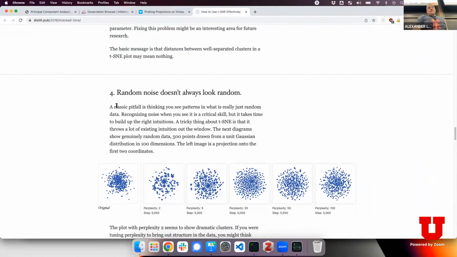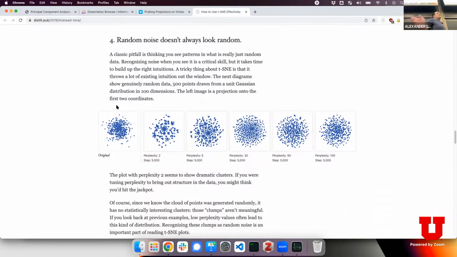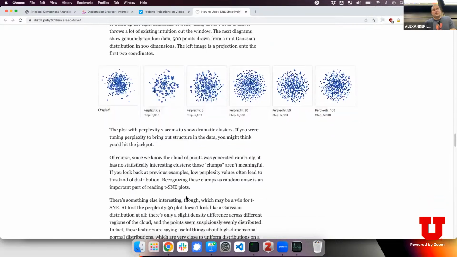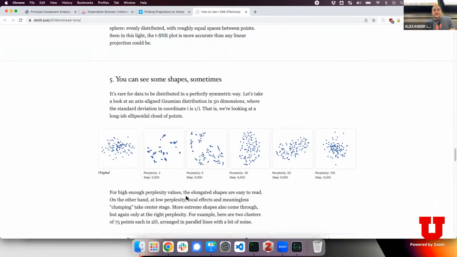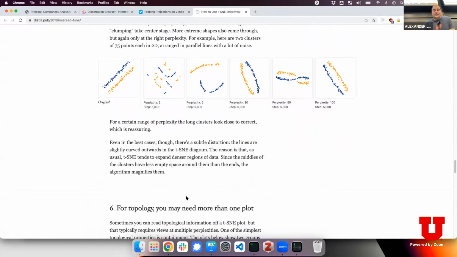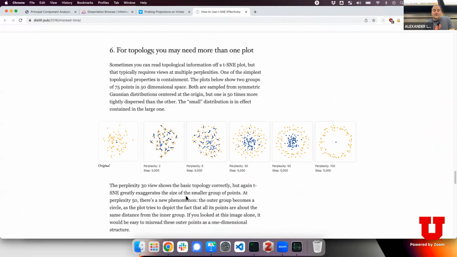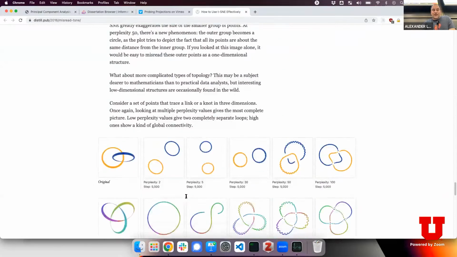Another thing that's always very useful whenever you develop an algorithm, or even a visualization, is to try feeding it random noise. If you start to see structures, there's probably something wrong, right? Your algorithm shouldn't produce structure from random noise, but you could make an argument that some of these start to create structures, and you could start to misinterpret the structure even when we had random noise as input. And then topology is tricky, is what this is basically saying.